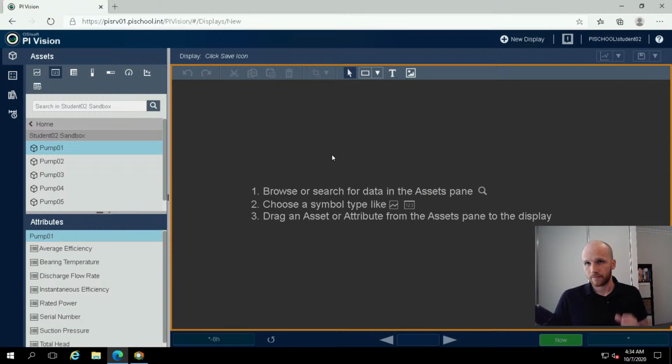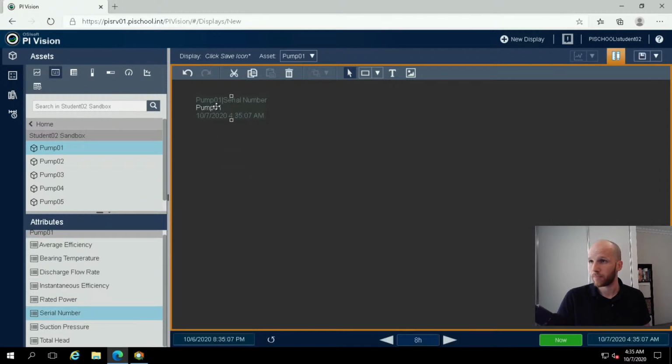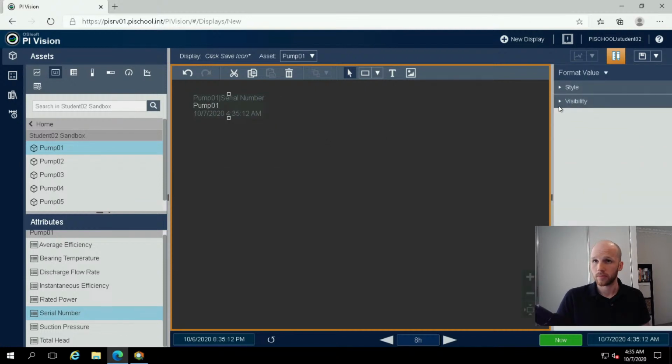So we've got a new display. I've clicked on pump 1, and we're going to build that little tiny thumbnail. So first off, I'm going to get out the serial number again as a value. And again, I'm going to right click and format it and make everything invisible except for the value. This serial number name of element is a really important attribute to have. Really makes it easier for users, so I recommend setting that up. That's the string builder data reference we did before.